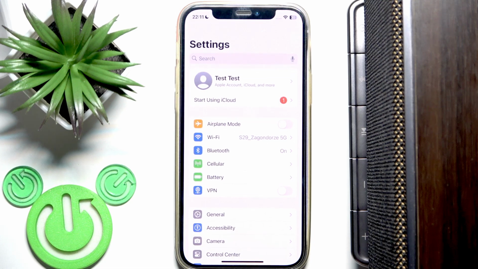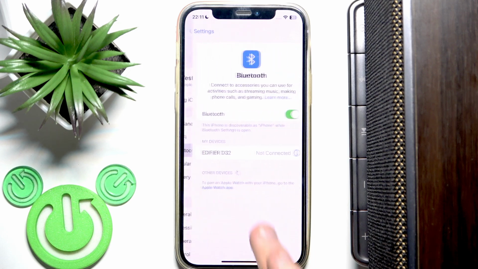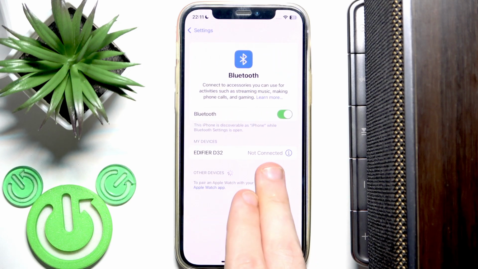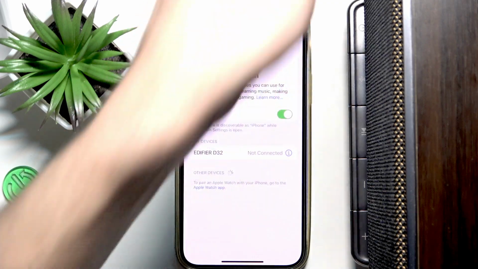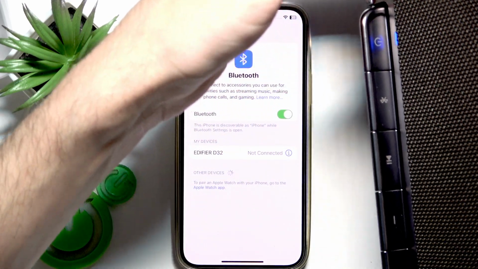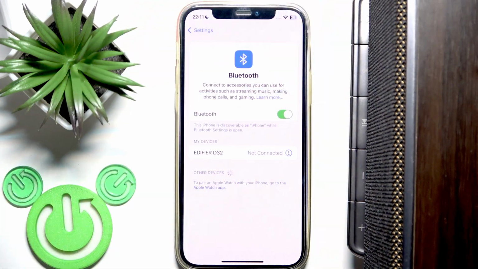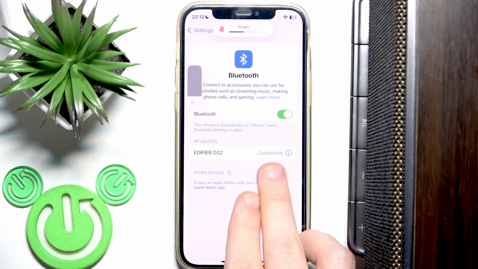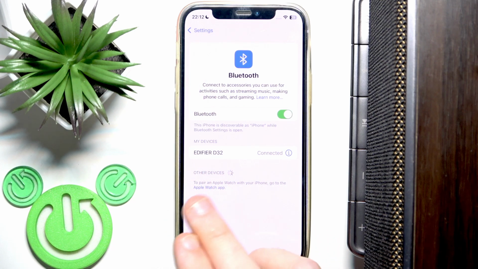Then go to the settings, then Bluetooth for connected devices. And right here you can check that it's disconnected. Then you press and hold the power button, we just turn it on, and your speaker will reconnect with your phone. So we should also see it in the device list. If you have iOS, you will see the information connected. If you have Android, it will return from saved devices to my devices.